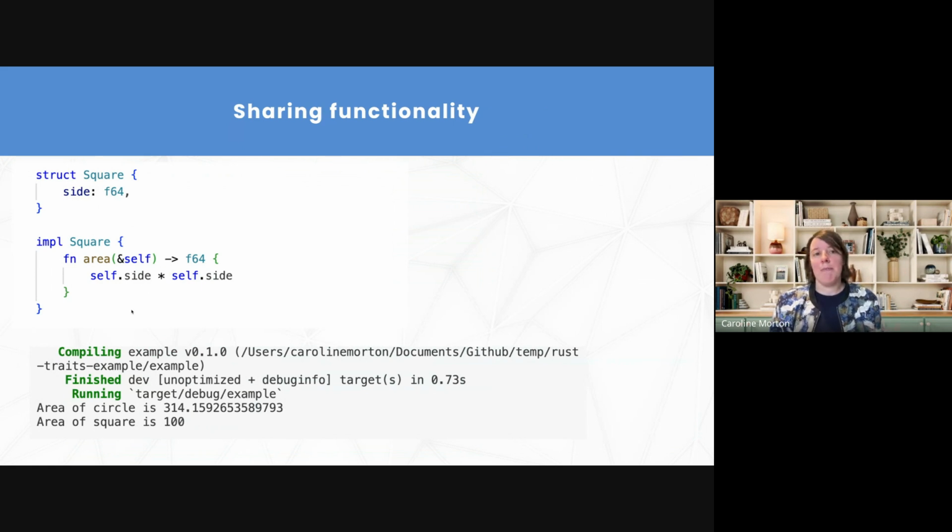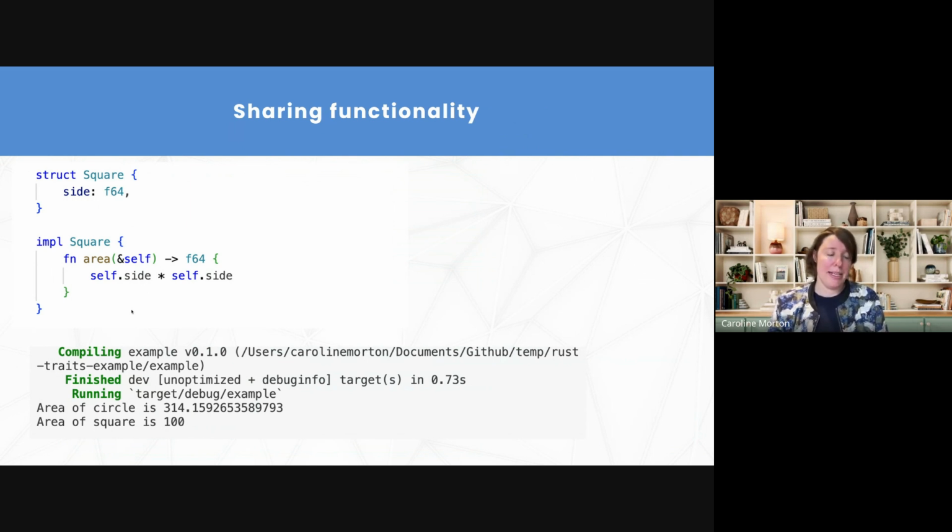But what we can imagine is this is something we might want to do more than once, and we have all different types of shapes in this case. I'm just using shape as a very basic example, but this could obviously be expanded to lots of different things. Say we have another shape, and that shape is a square. Now, a square doesn't have a radius, it has sides. And if we want to calculate the area of the square, we need to multiply the sides by each other. So just square it.